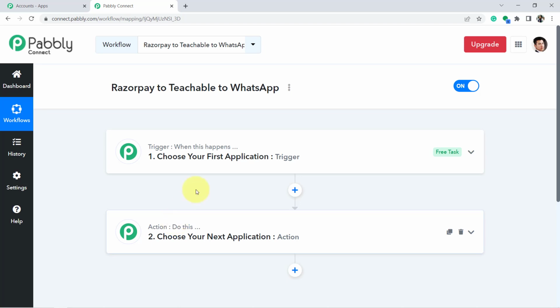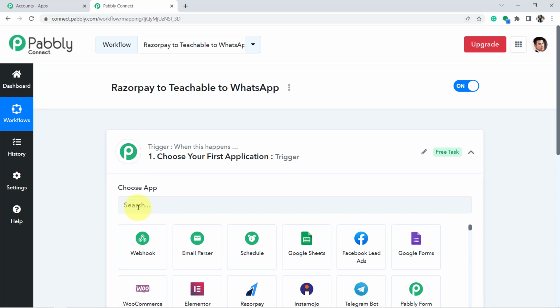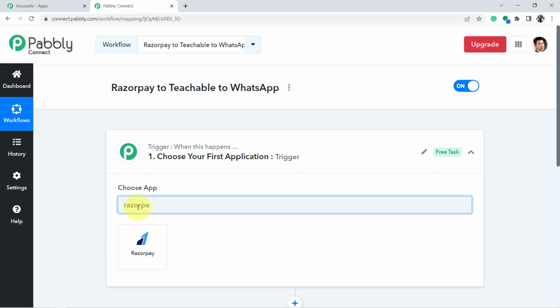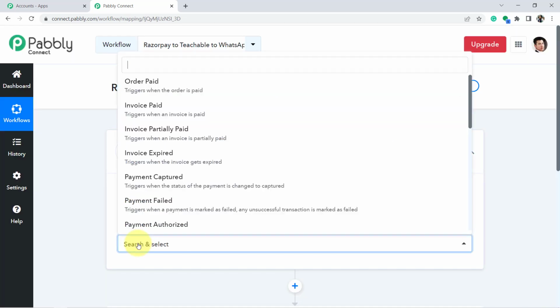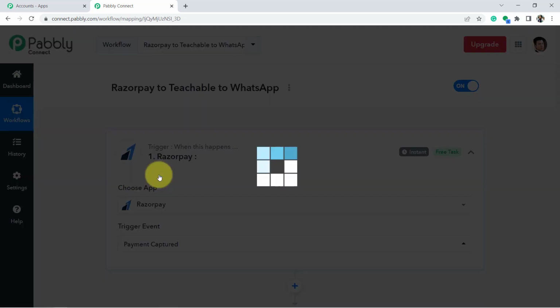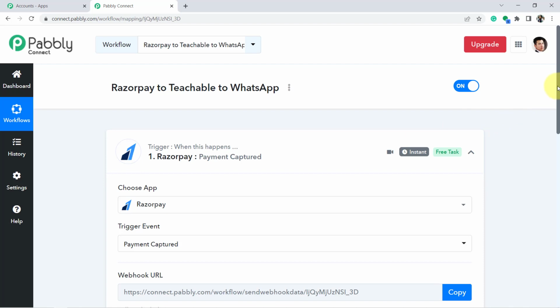According to our use case, when a payment happens in the Razorpay payment gateway, enroll the user in Teachable and send a message via WhatsApp. This is how our flow will be. Okay, so let's select Razorpay as my trigger app, and the trigger event will be payment captured, because I want that when payment is captured, the student is enrolled.